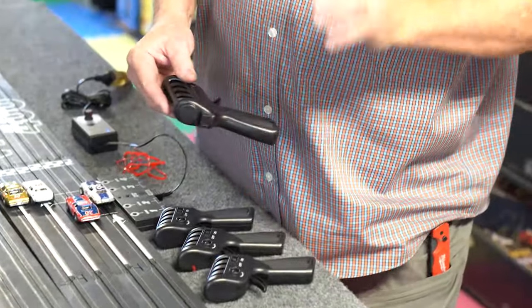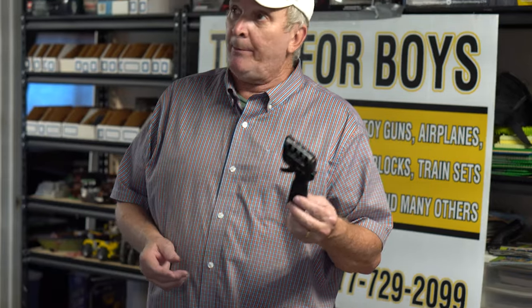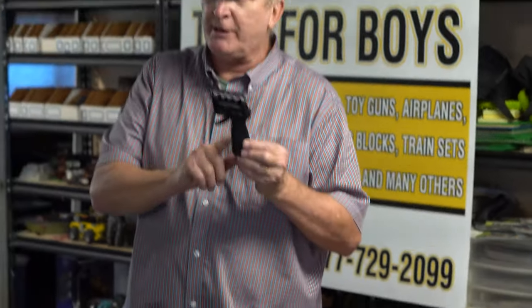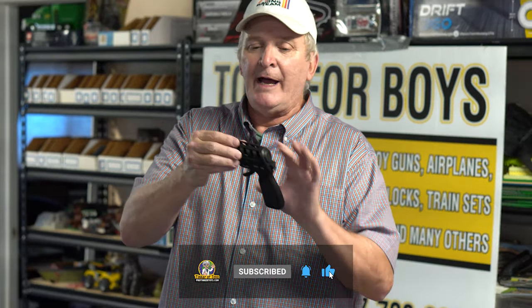These controllers, I basically told Auto World, I gave them an old Aurora hand throttle from the 1960s. And I gave it to them about 2 years ago, and I said, this is the hand throttle you need to make. And that's exactly what they did. They replicated the original Aurora hand throttle exactly.